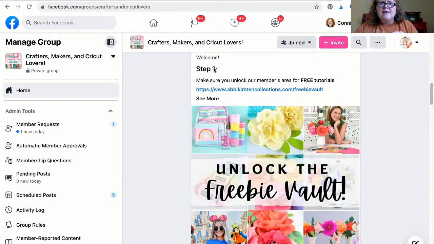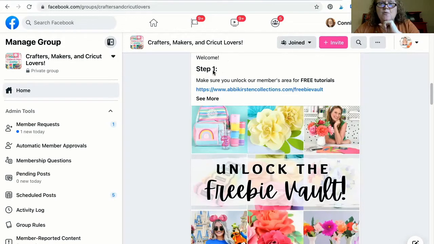In the groups especially, they'll let you bold things, and they will let you put things as like header 1. Okay, so it just makes the font bigger, and I want you to do that in your group. So one, anytime that you welcome people to your group, it needs to go to your freebie. You can see here, like I said, welcome.